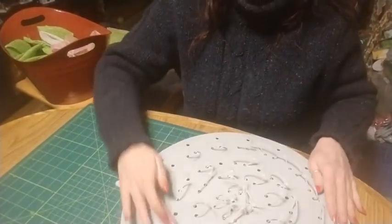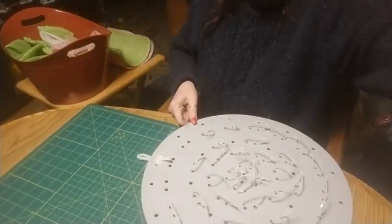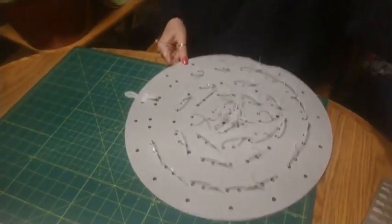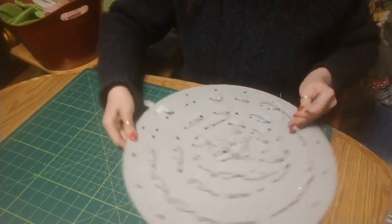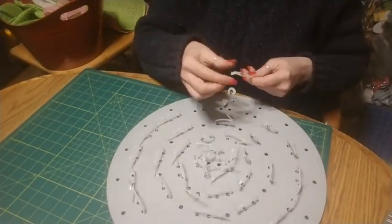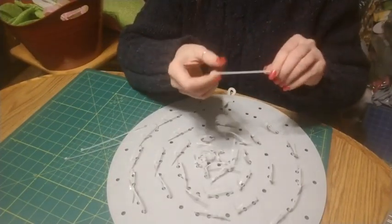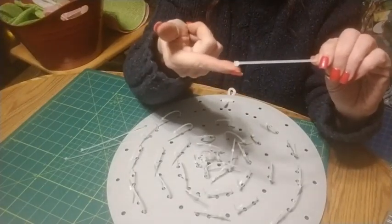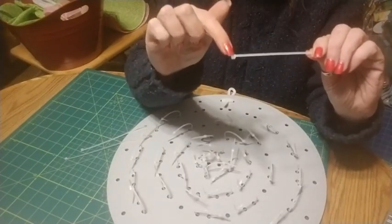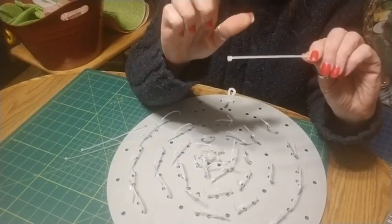Now what I'm going to do is I left 3 holes open, so that way you guys can see where I put the zip ties. And if you've never worked with zip ties, the one thing you want to make sure of before you put them into the board is that you have a flat side and a bumpy side. You always want to make sure that the bumpy side is facing up.